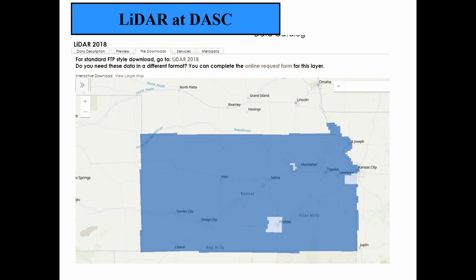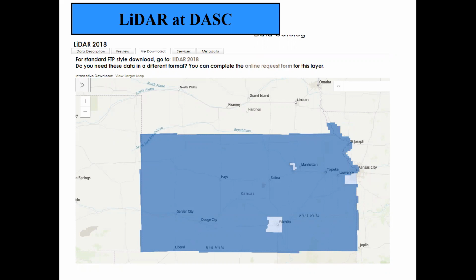So the Data Access and Support Center. So this is a website that has publicly downloadable different types of GIS data, LiDAR data. It's a really great resource. And so the LiDAR data from 2018 is up. So we have new LiDAR that's coming out. A third of the counties were reflown last year. So we have to continuously update the LiDAR, because as development happens, like if they add additional lanes to a highway, then we have to account for that development because it will change things. So it has to be reflown.